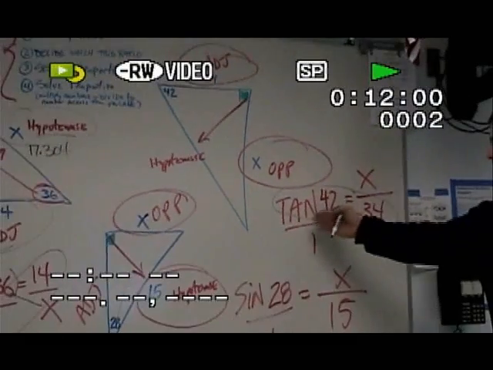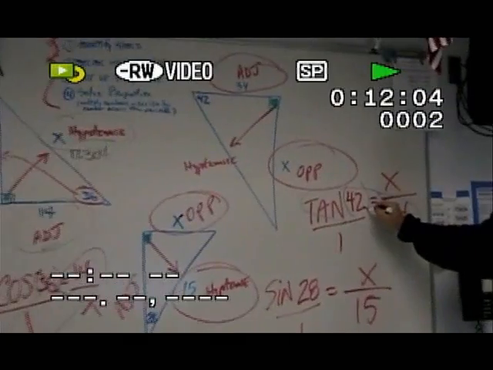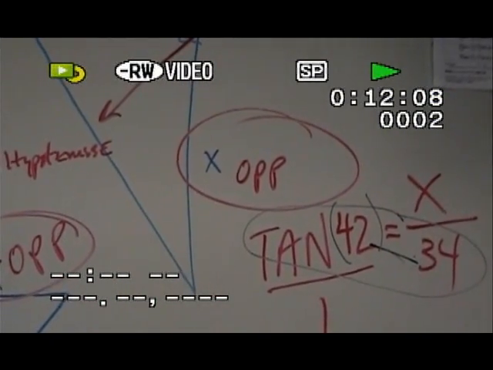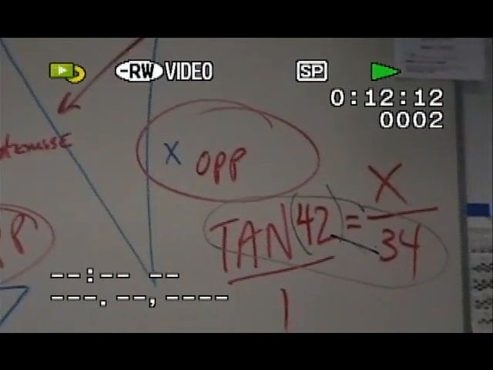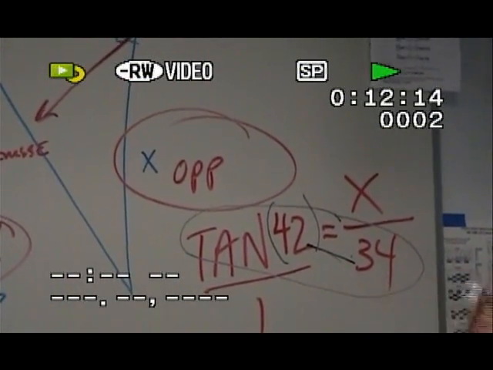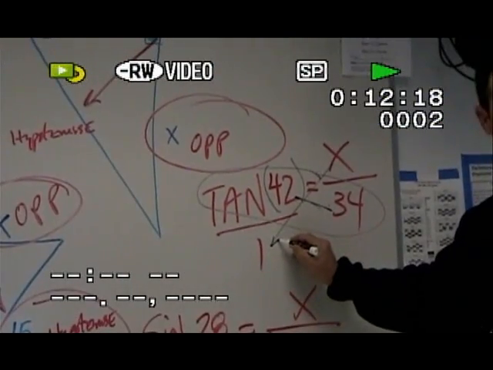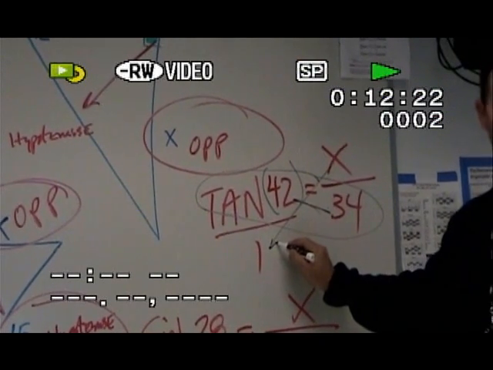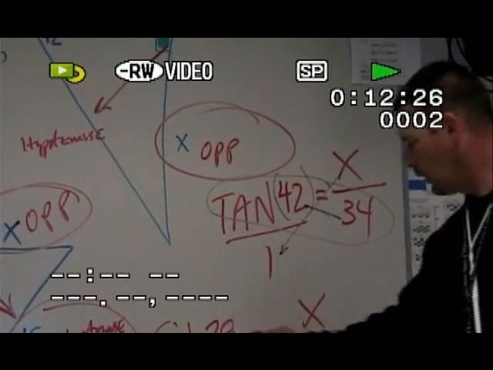This time I'm going to punch in tangent of 42. You must put the parenthesis on the end of that, and then multiply it by 34. Tangent of 42, close it off with the parenthesis, multiply by 34, hit enter, and then obviously what's the number that's across from x right here? 1. But if you divide by 1, you're going to get the same thing that you already have. You're welcome to do it, but it won't change the value. So these two are going to work exactly alike.